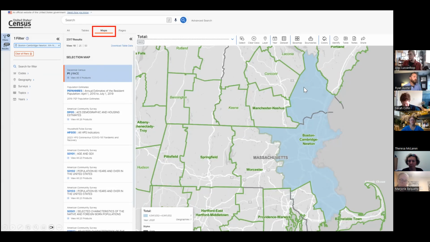I'll say it's the Boston-Cambridge-Newton statistical area. It's quite large. It stretches into New Hampshire even, which is totally accurate for our metro area. But when we at the Museum of Science sometimes talk about the greater Boston area and have it defined on COVES, it's actually more like this little red line.